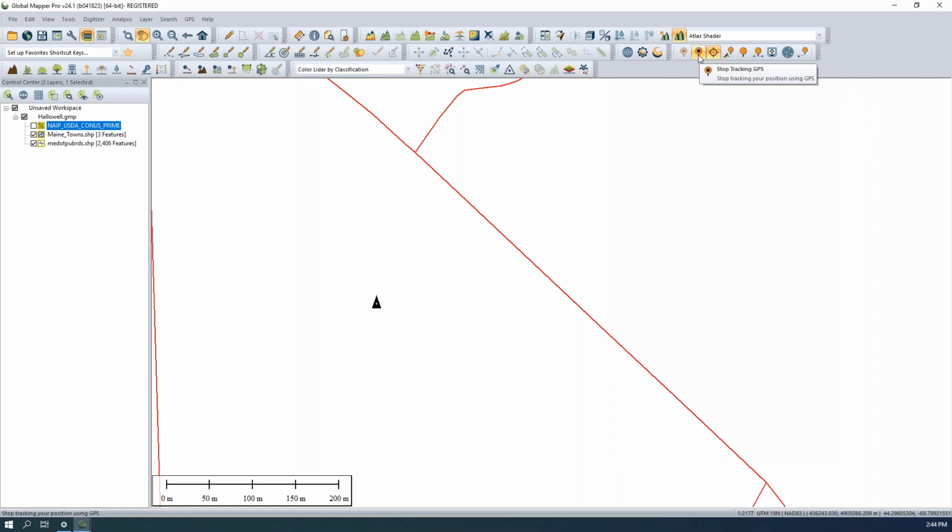I'll close that dialog and use this stop tracking button to stop tracking this GPS. And I don't have to go through this whole setup process again if I want to resume tracking with that device. I just simply click the button to start tracking, and since my device is connected and all set up in Global Mapper already, my GPS location pops back on here. By default, that setup RTK connection is enabled and starts streaming in information as well. So it's really easy to toggle that GPS location on and off.